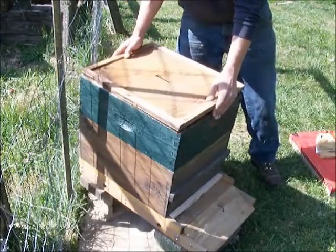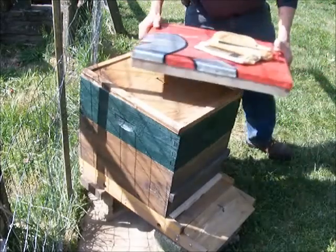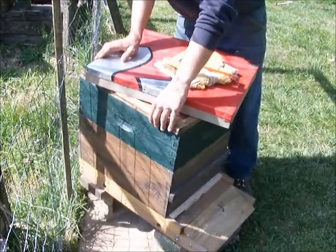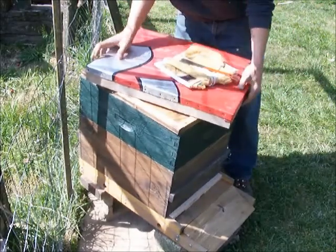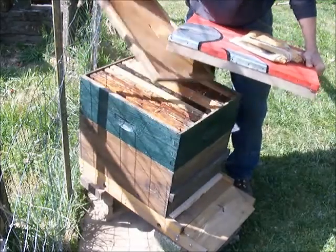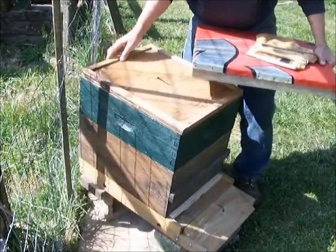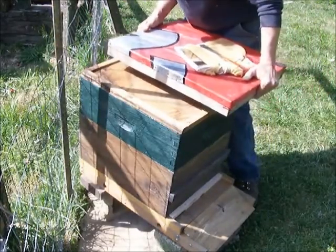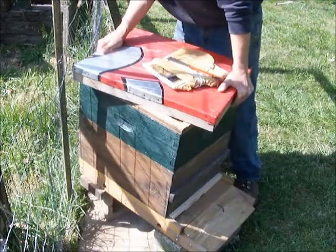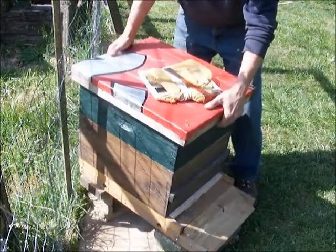Then you've got your inner cover and your outer cover. You always want to make sure you use an inner cover because the bees will glue this down. Without this, they will glue this down and you will be cussing the bees. It makes it a pain to get it off. So make sure you have an inner cover, then an outer cover.